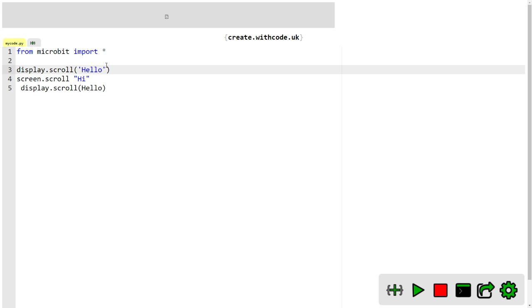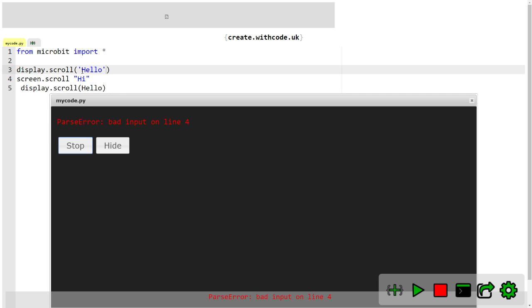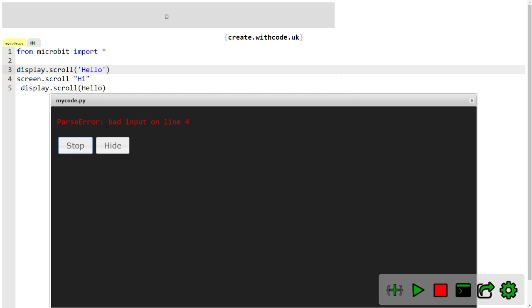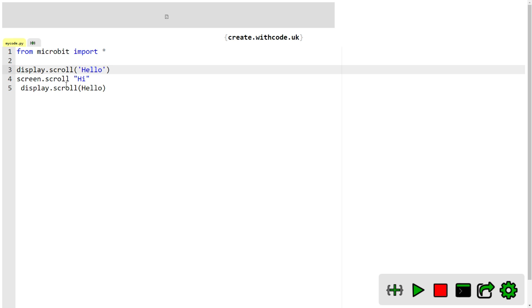So if we've got matching quotation marks, try and run it again, we've still got another syntax error. Now remember, a syntax error is an error in your code that stops it from compiling or running at all. So our program hasn't started yet. So it tells us there's a mistake on line 4. Let's have a look. There's actually 2 errors on this line. We've got a syntax error and a runtime error. We'll fix the syntax error first.